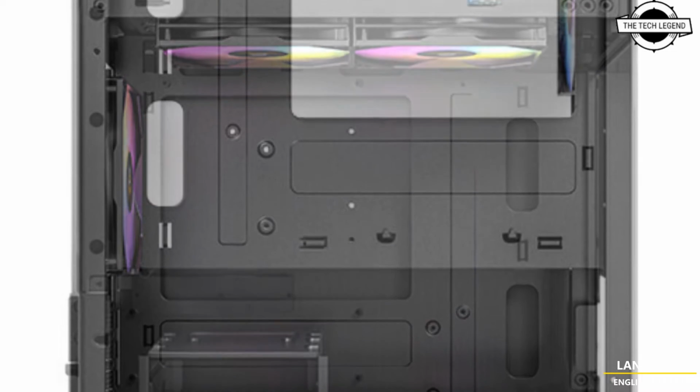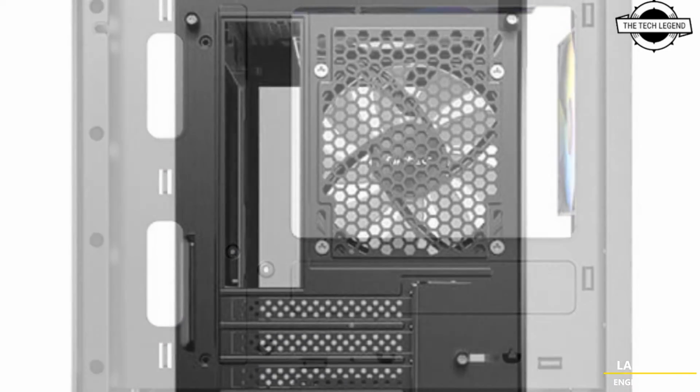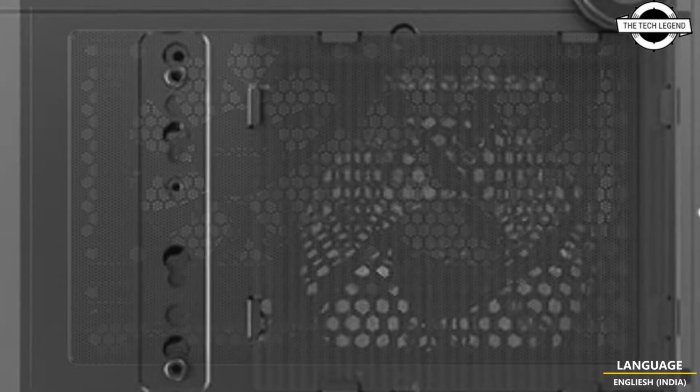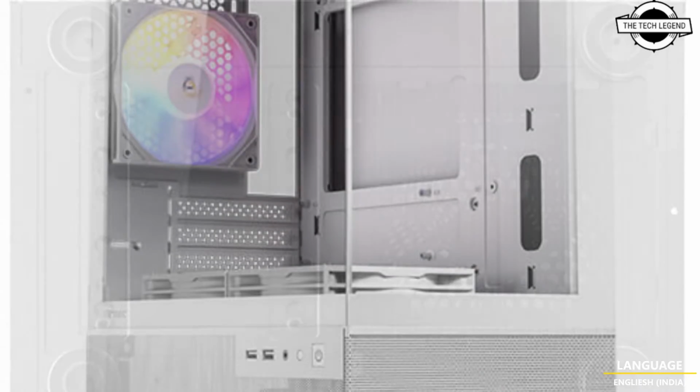It is a Micro-ATX tower that comes in two trims, black and white, and a striking feature of the case is that it includes no less than five 120mm RGB LED fans, one of which comes installed along the rear, the compartment partition and the top exhaust.